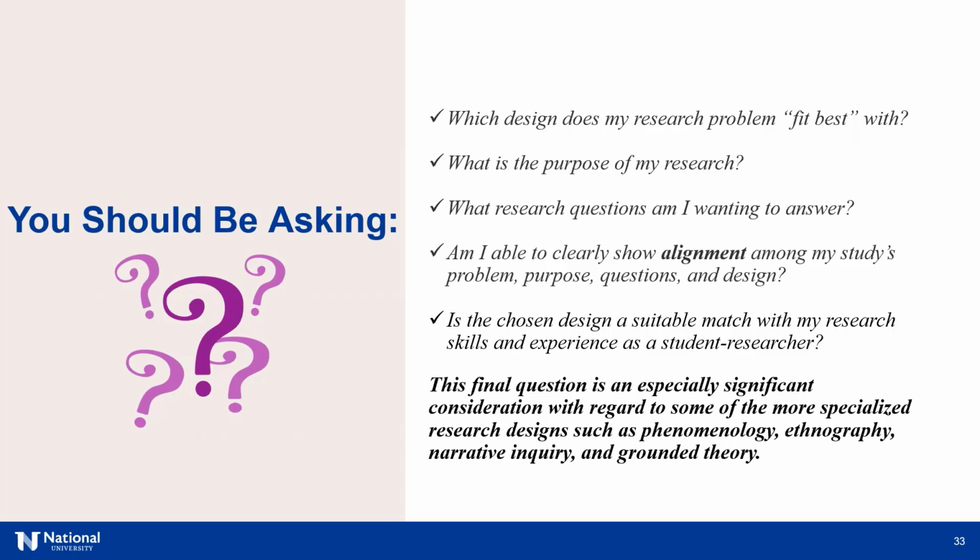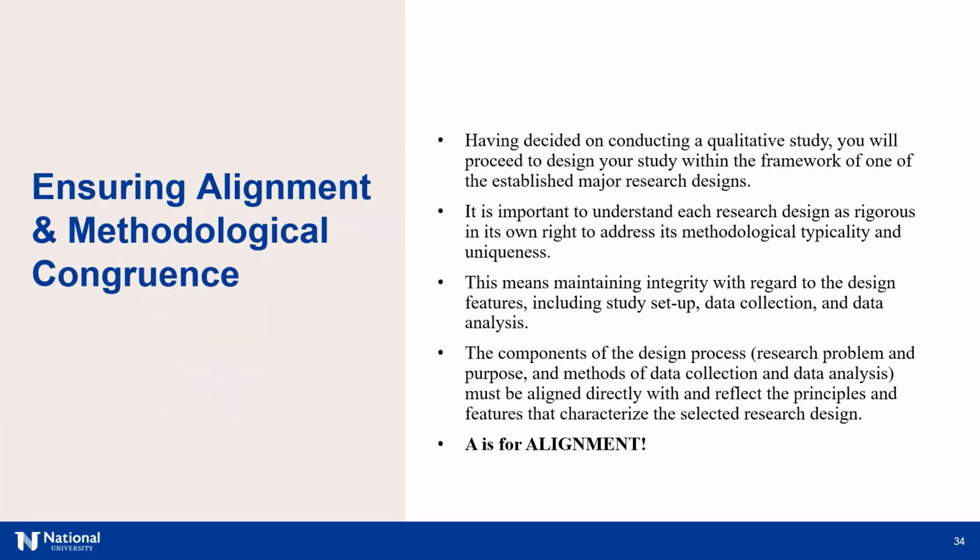Which design does my research problem fit best with? What is the purpose of my research? What research questions am I wanting to answer? Am I able to clearly show alignment among my study's problem, purpose, and research questions with the chosen research design? And finally, is the chosen design a suitable match with my research skills and experience as a student researcher? And this is something that is really important to consider as you move forward in choosing a research design.